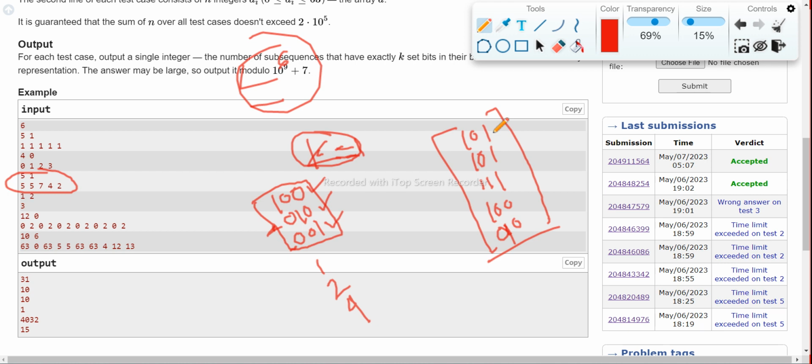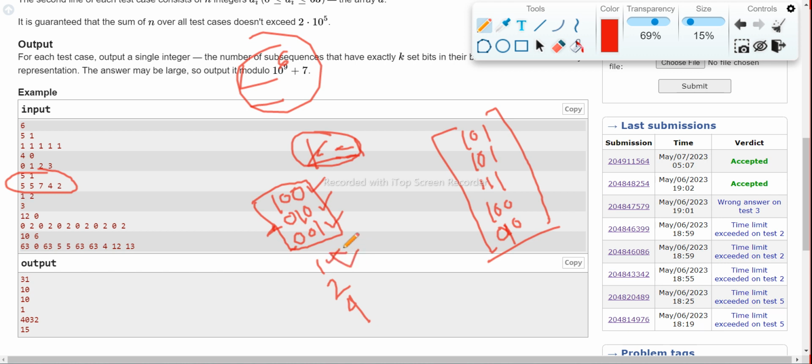Easily I can do this using DP or 0/1 knapsack, checking which elements have bitwise AND equal to one. So here, if you can see, I can't make any subsequence whose value is 1.